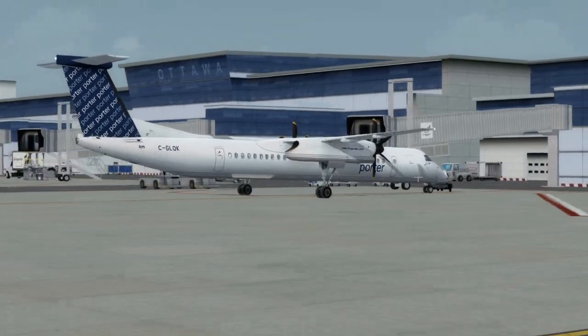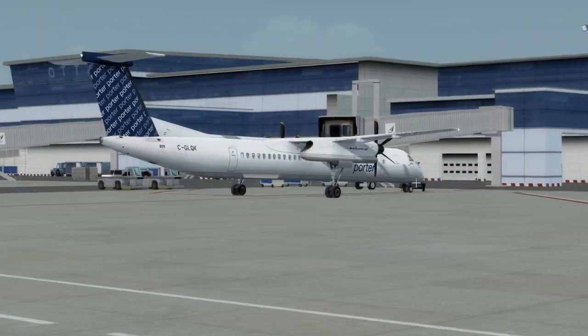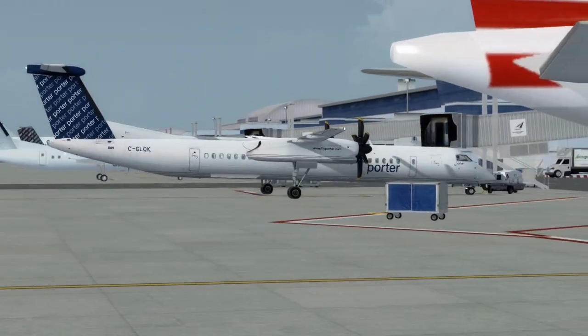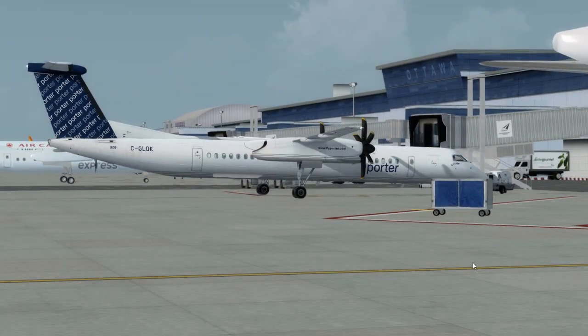Up in the sky now, there's not too much happening out there. It's a pretty nice day actually, but up there in the sky there are some nice looking clouds, so I wanted to show you guys a little bit of what it can do as we fly a flight back to Toronto.